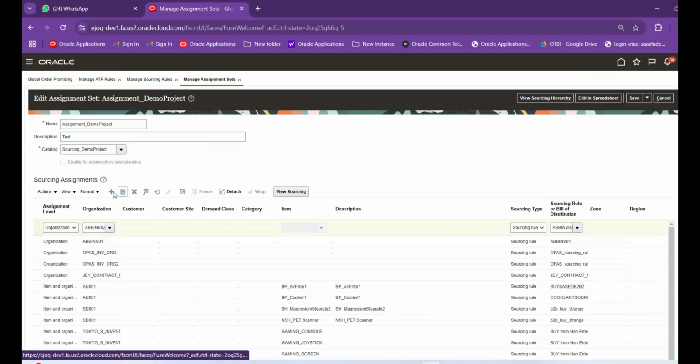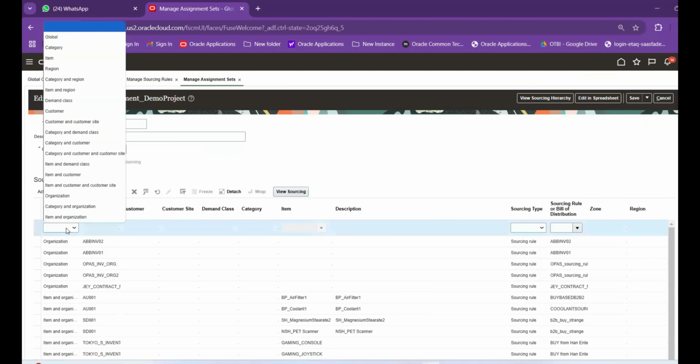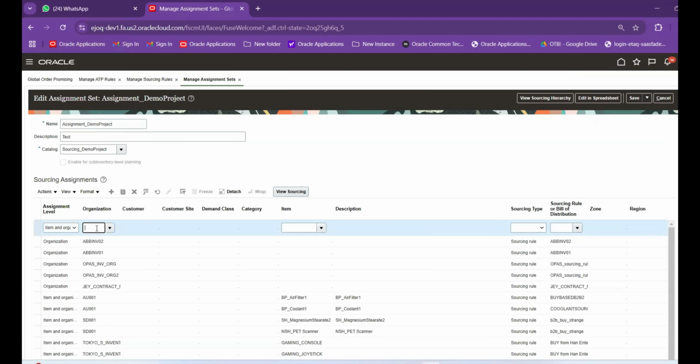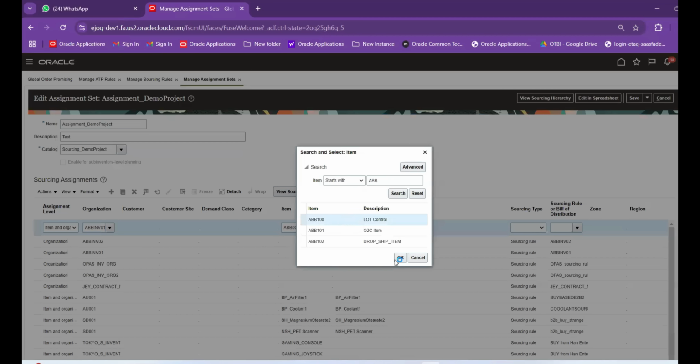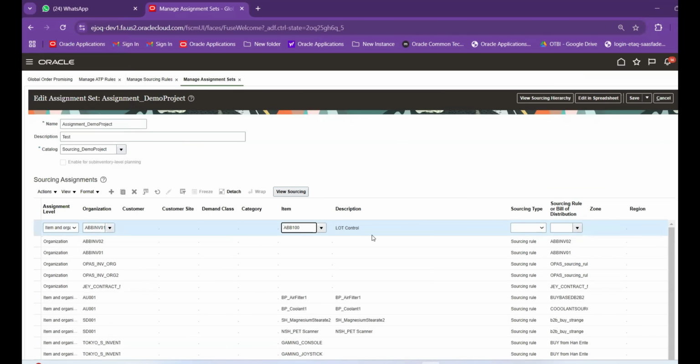Okay. Now after that, we'll do it for the back to back, right? For back to back, we have to select the item and organization. So we have created the rule for which organization? Inventory 01. The item number is ABB 100. Let's search the item ABB 100.